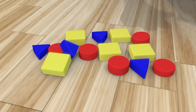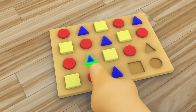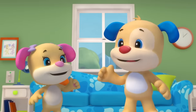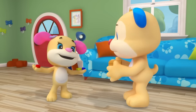Let's build this puzzle piece by piece. How many shapes can you see? Square, circle, triangle. What shapes can you see? Square, circle, triangle. Building a puzzle with Sis and Puppy.